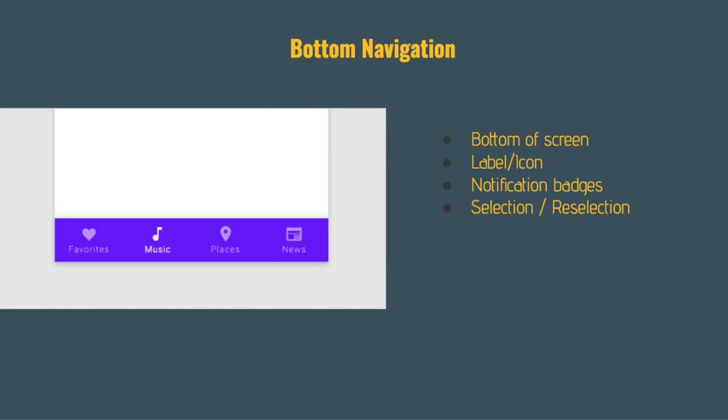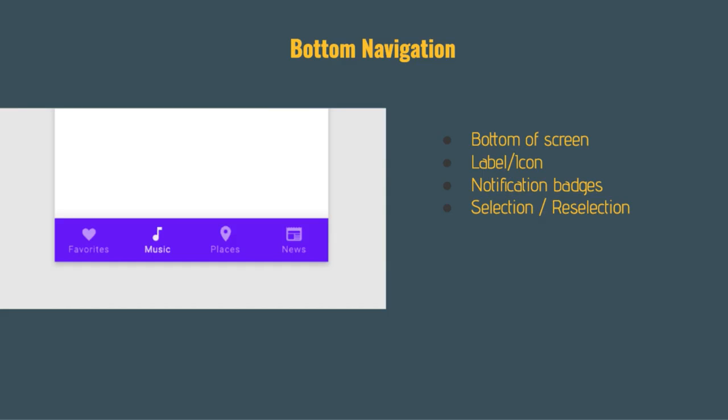Next up, we have bottom navigation. So bottom navigation sits at the bottom of the screen like you might expect. Really, bottom navigation has been adopted more recently because it's easier for people to access with their thumbs, which makes switching between top-level destinations of your app a lot easier. So generally, each tab in the bottom navigation view is going to have an icon and a label. This might change depending on how many elements you have down there and what size of device you have, but in general, you'll have both of those elements.